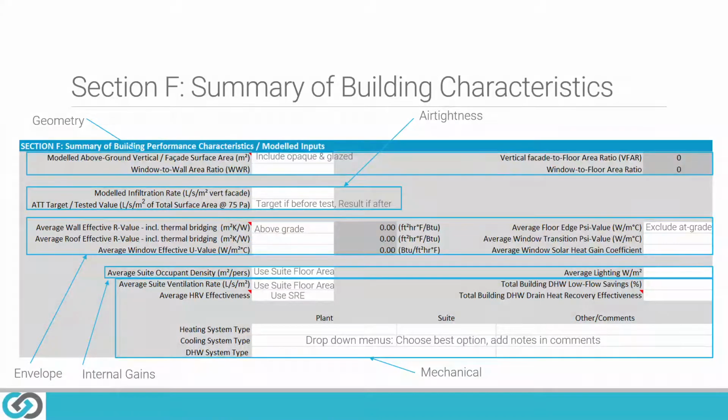So what we really recommend here is choose the best option for your project and then add notes. So if it doesn't fit exactly, or if you have something that you think needs to be added in just to make sure that there's some context there, just do that in the comments, and that should be able to cover most scenarios.